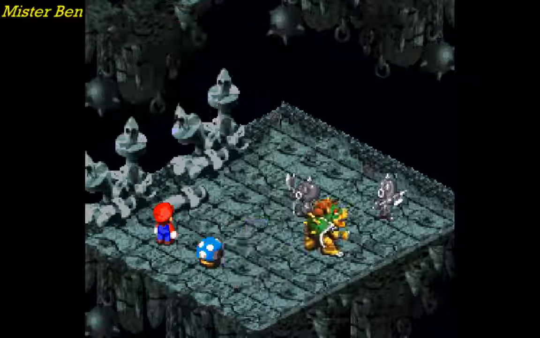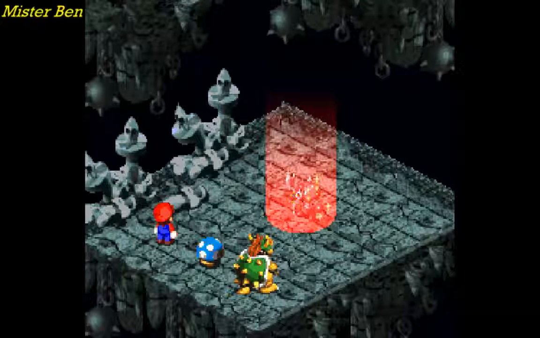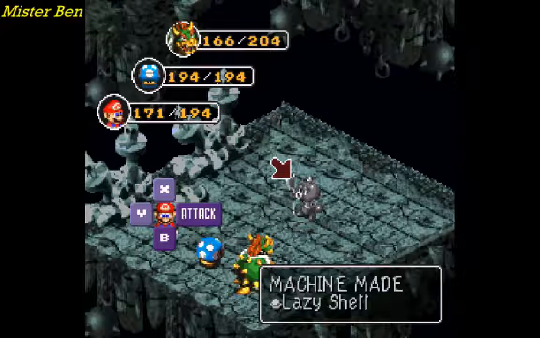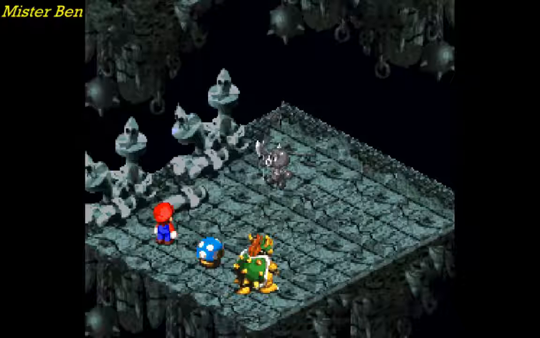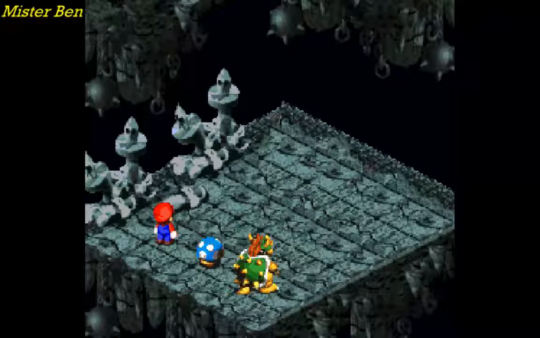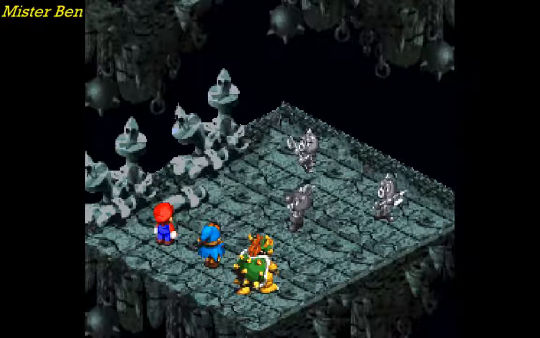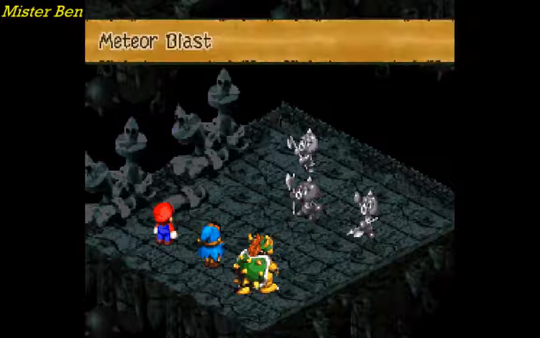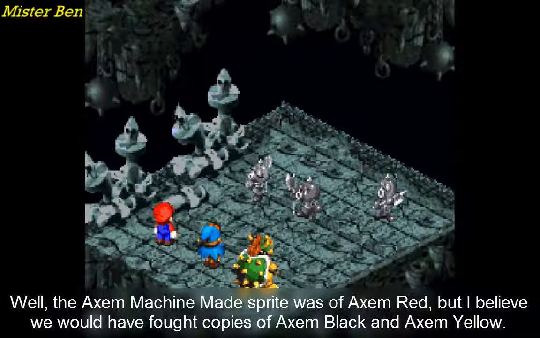Go ahead and take out pink. Then take out green. And finally, we deal with red. Okay, that's right, because these are all in the form of red, and since we've actually passed by black in the previous area, if we went to face the machine made of Axum Black, we would have actually faced black and yellow again.